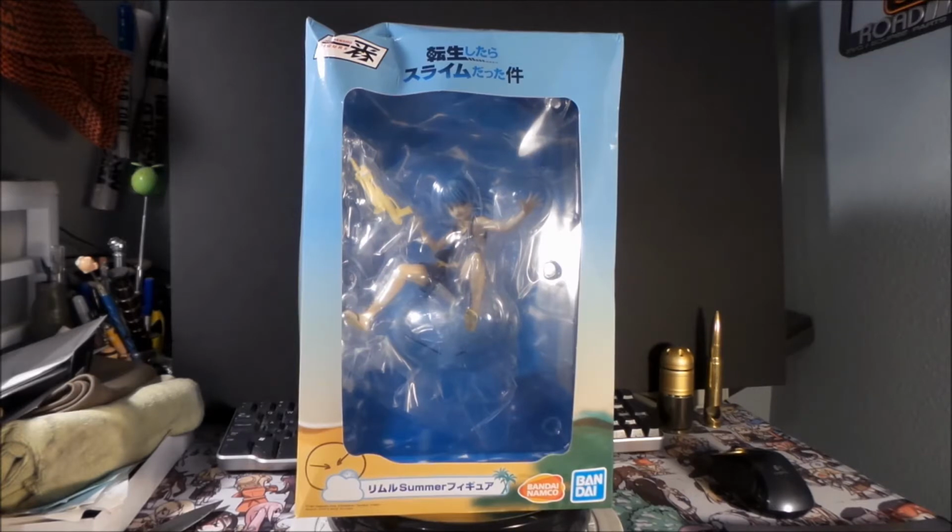This would be like kind of like a premium price figure is what this would be. It's got a kind of nice box, you know, and it's pretty big, and it's not too bad, okay? So this is part of the Ichibansho figure line, price figures by Bandai or Bandai Namco right here. Okay? And here we got That Time I Got Reincarnated as a Slime logo right here, and then a big window. About 80% of the front is a window.